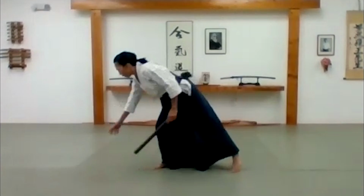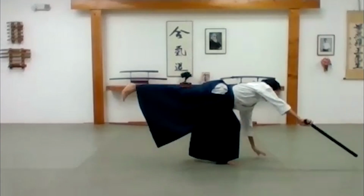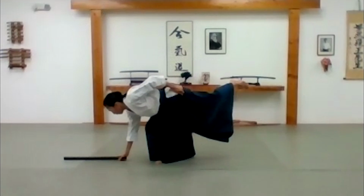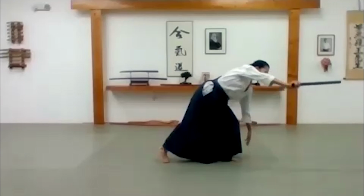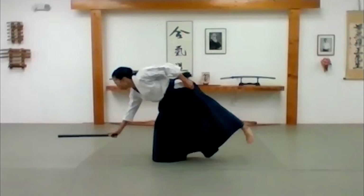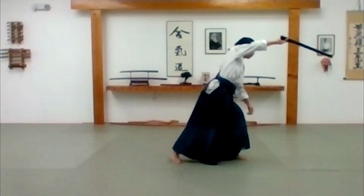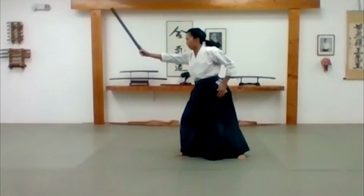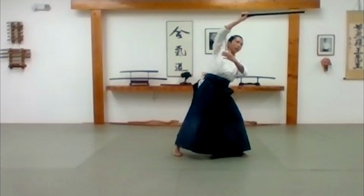Okay, let's do the right side a few times. Here, up, over, and down. If you have extension, it's fine. If not, just use your hand. Over and back. Good. One more time. Over, shift, big arc. Okay. When it's on the front, it's thumb up. Now receive Ikkyo this way, shift, thumb down.